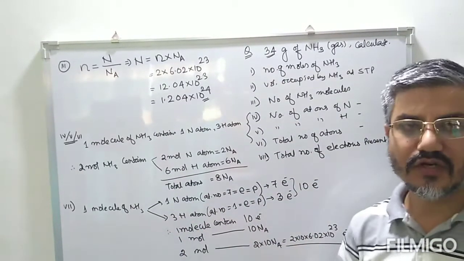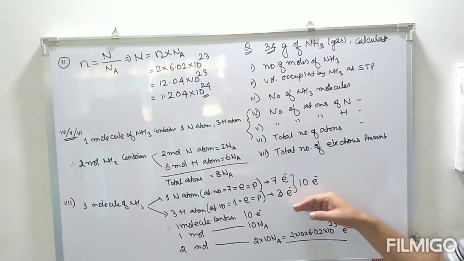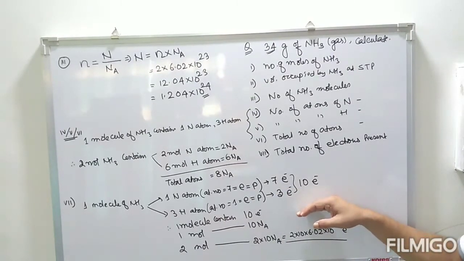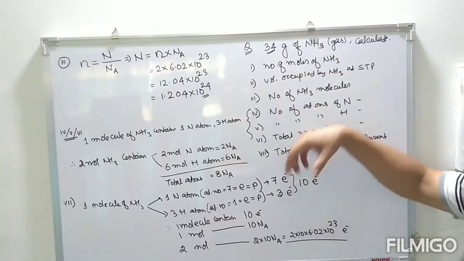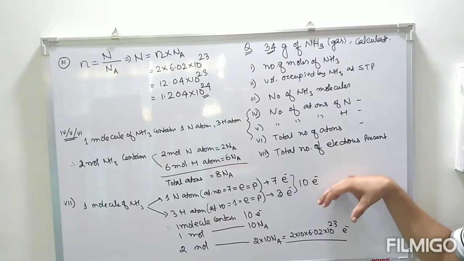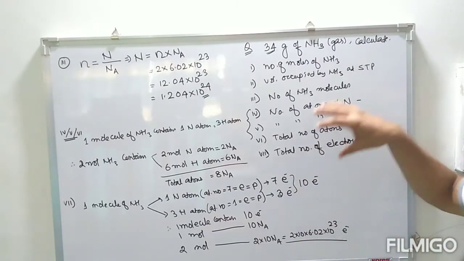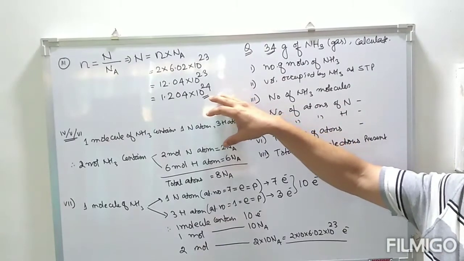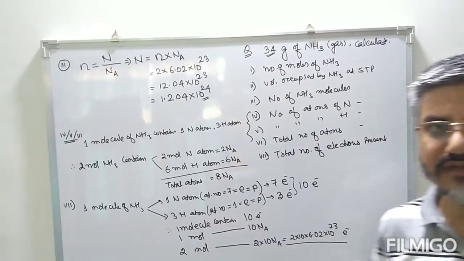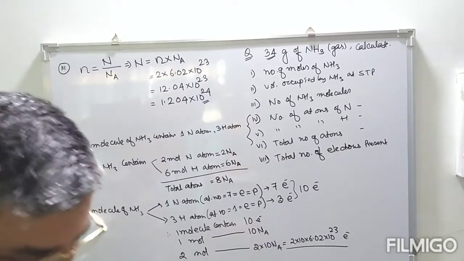Similarly, we can also define how many nucleons are present. Nucleons means number of protons plus number of neutrons. So ultimately, whenever we do a chemical calculation involving a chemical substance, it's always better to convert it in terms of moles, and by use of these moles we can convert from one unit to another.